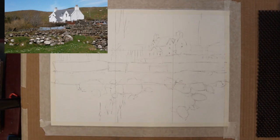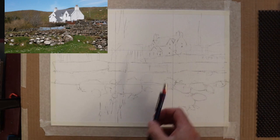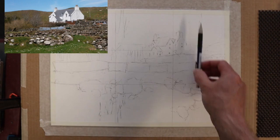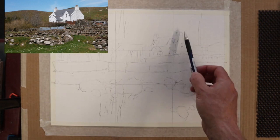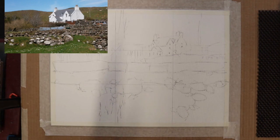You can put these grids over your photos if you print them off, or you can just simply envisage them like I tend to do, and you can use that grid to place specific strategic details, such as that chimney there. You can see that it's very close to the right vertical, and that the measurement of that building just works its way in from right to left.